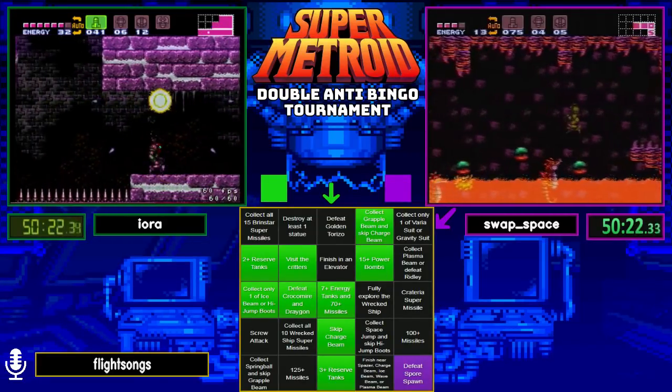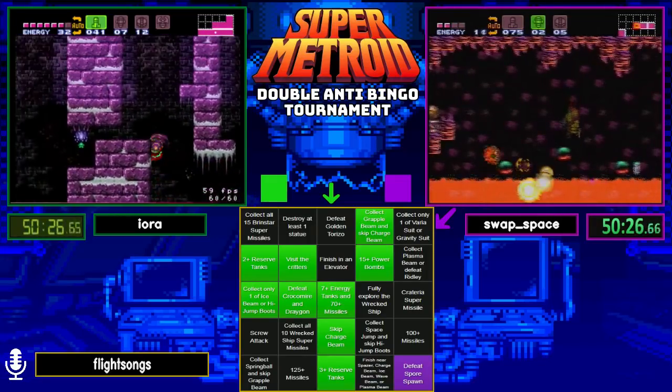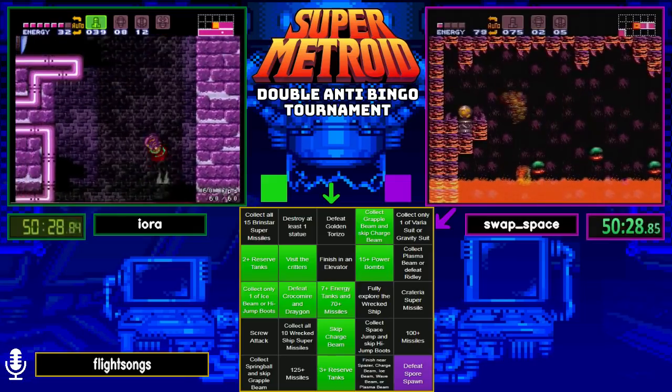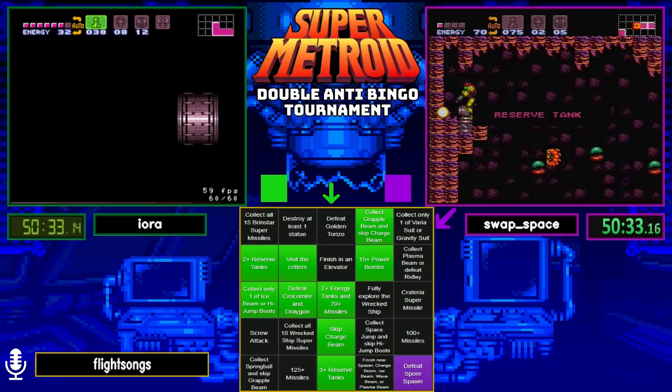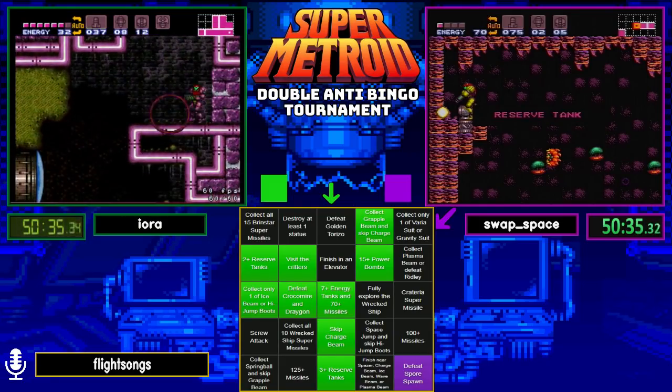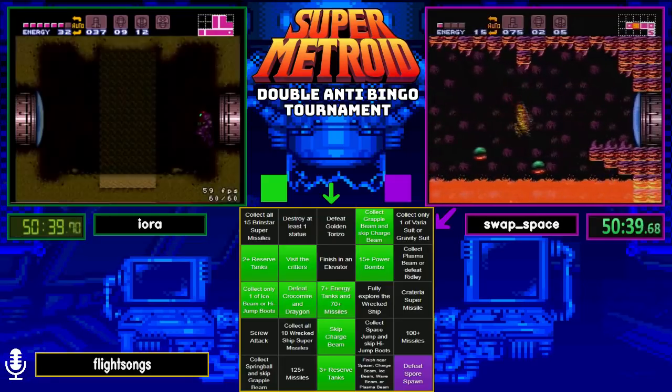Liking his health so far. All right, taking it easy. Ooh, takes a hit there. Oh, takes another hit. Takes another hit. But 170 plus reserves to get out. It's doable. Just really has to take it slow and avoid getting hits.